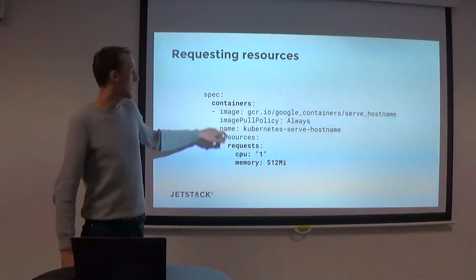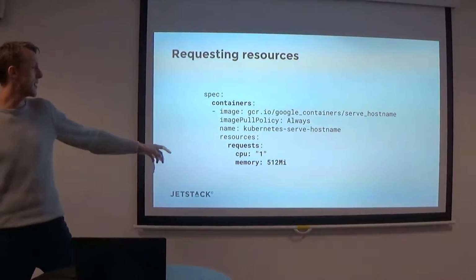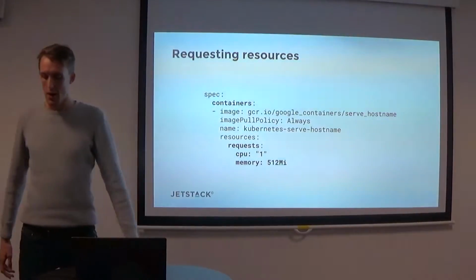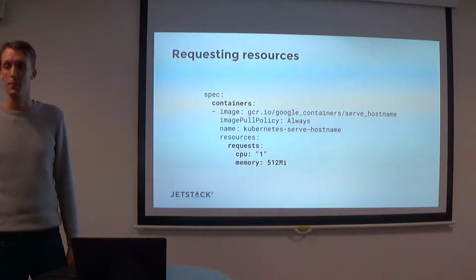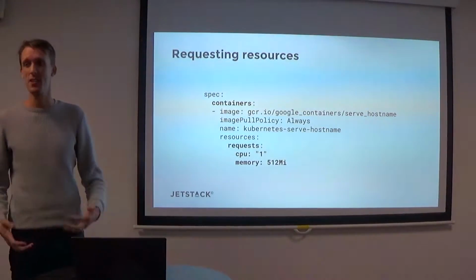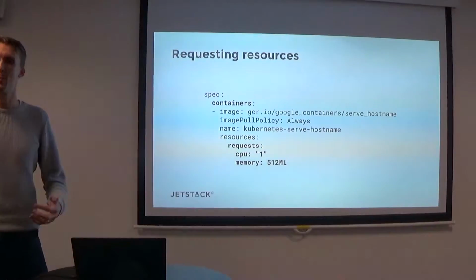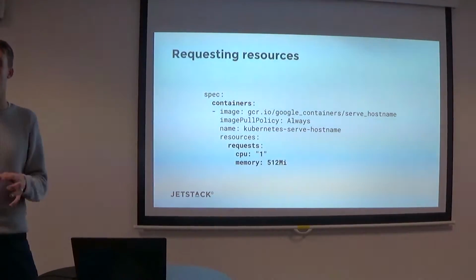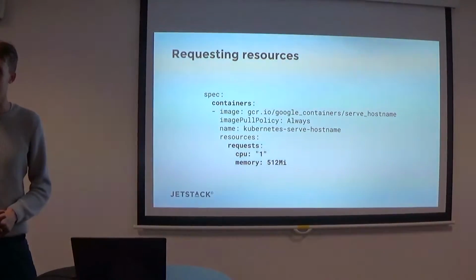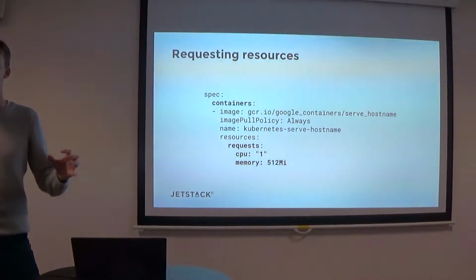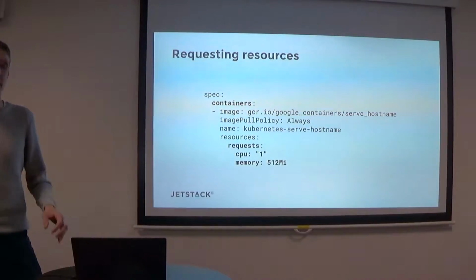You basically specify to it exactly what you want to run. In this case, this is just an example container from Google themselves, which basically serves the host name. And there's a bunch of other parameters here. This is all YAML. This is basically how you describe how you want your application to look and how to run. The image, for instance, the port that you want to expose, a bunch of labels maybe, so you can find and identify it later.